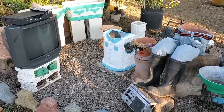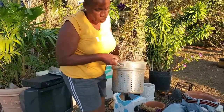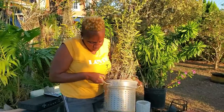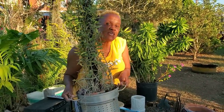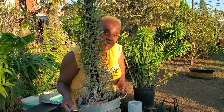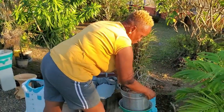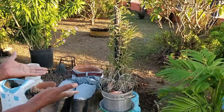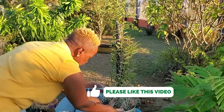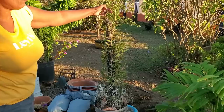I'm going to start bringing in the epidendrums now. Guys, that was a lizard. And if you notice, this epi is potted inside a pot. And it's quite a huge pot. Every one of my supporters can get something from this pot. And I'm going to be placing the pot inside the coal stove. Isn't that cute? So the pot is on the coal stove. And it's cooking. No fire, of course, because you know that's a no-no. But it's a slow cooker, so that's my epidendrum. I think this is a regular orange color bloom.